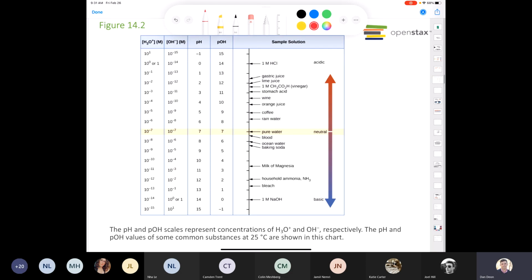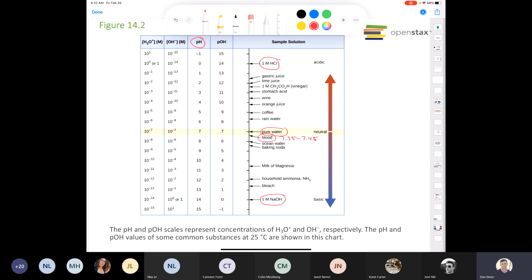So if you can start from pOH, again, the pH scale goes from 0 to 14, but you can have a pH below 0, and you can have a pH greater than 14. But anyhow, you have things that are really acidic, like a strong acid, like hydrochloric acid. What's a really strong base? Sodium hydroxide. That's a very strong base. What about something that's neutral, like water? Blood has a pH of around 7.35. And all you biochem people can probably tell me exactly what it is, but I think it's around 7.35 to 7.45.